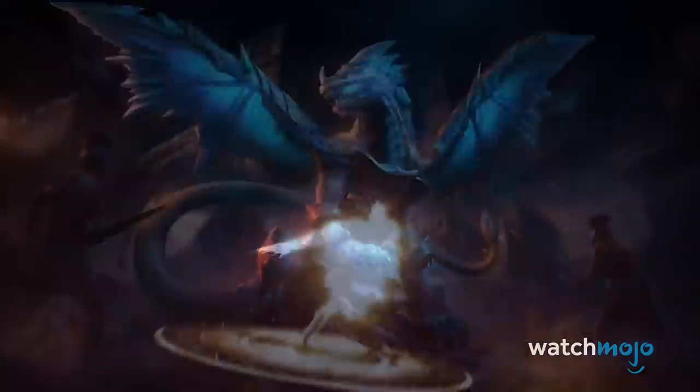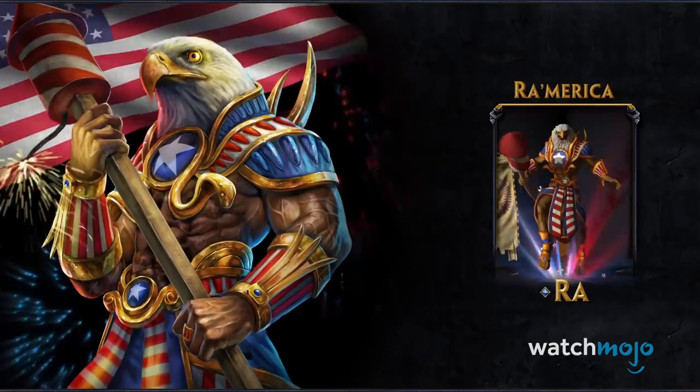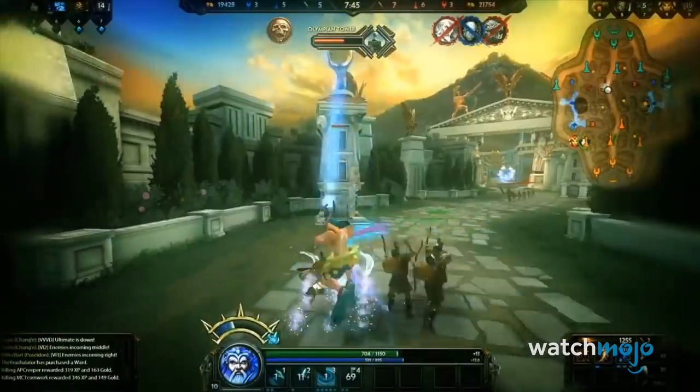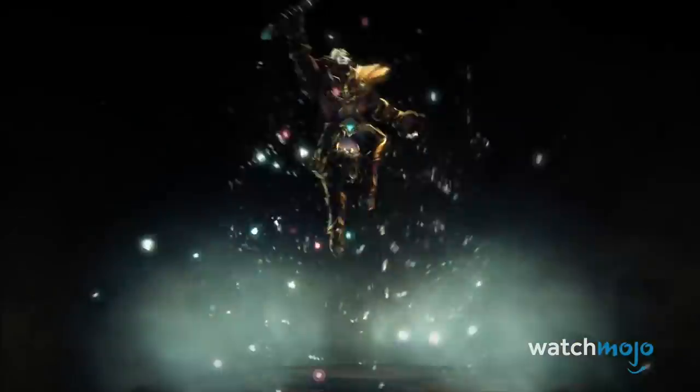There's certainly some of the zanier interpretations of the world's deities. Whether you love the American Patriot version of Egyptian sun god Ra or summer vacation themed Pool Sidon, Smite skins are sure to have you loving every minute.